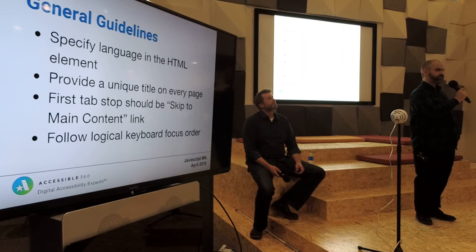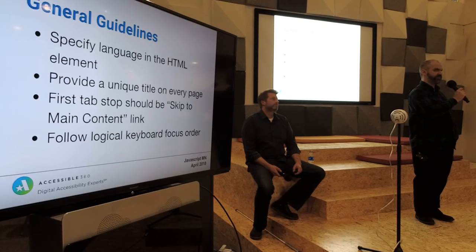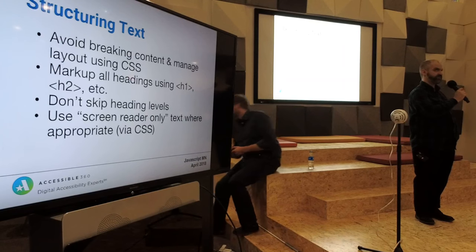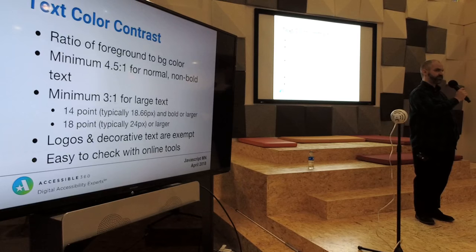And then we talked about focus indicators, so I won't say too much about that. Again, you can customize them to match the look of your site, and I would encourage you to do so. Depending on the browser default is not always the best idea. It's a little bit risky because it may not have good contrast with your site's color scheme.